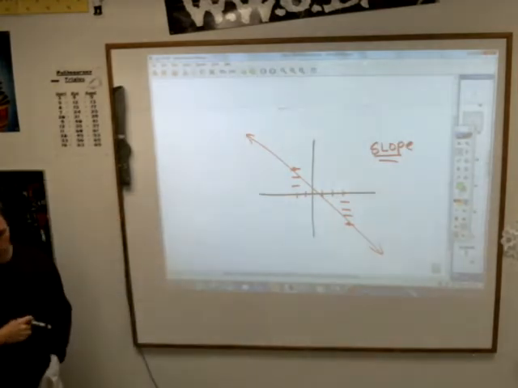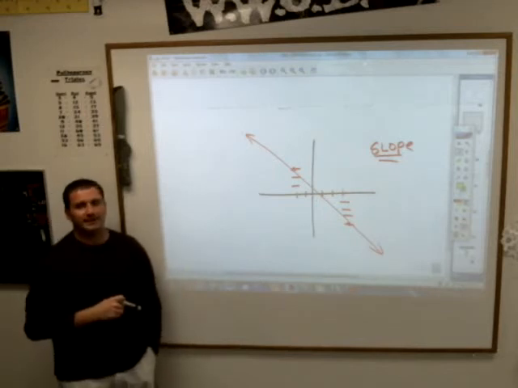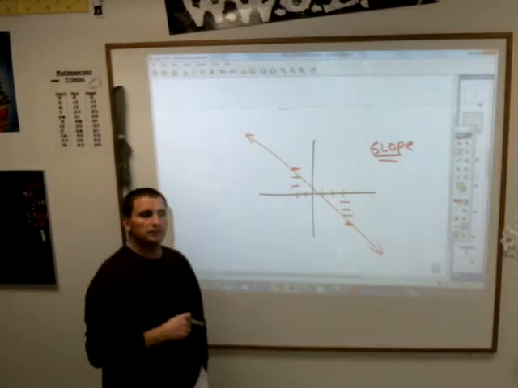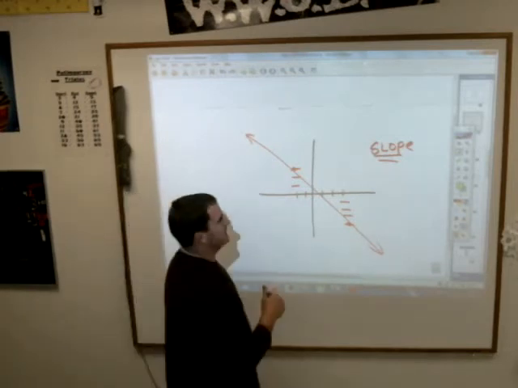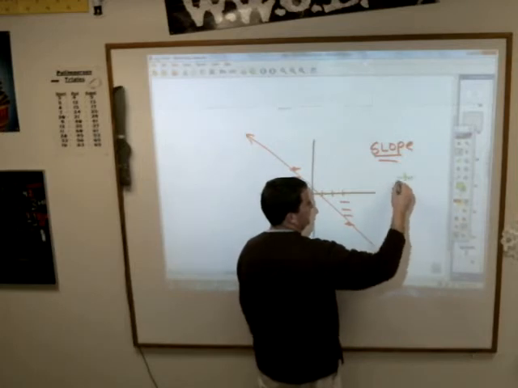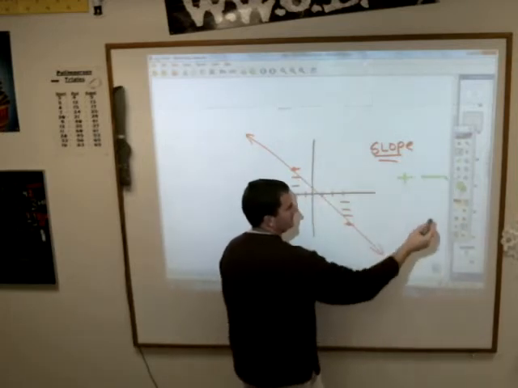First things first, tell me, is that a positive slope or a negative slope? From left to right, are you going uphill or downhill, Sage? It is a negative slope because I'm going down. I could easily ski that slope. Now, how do I find the fraction that my slope is?